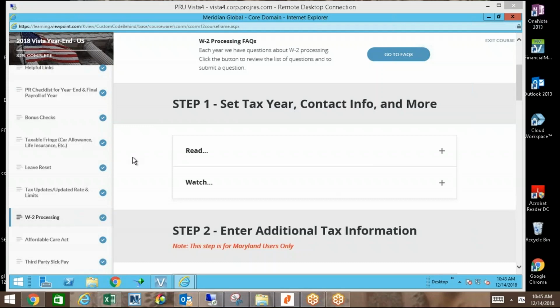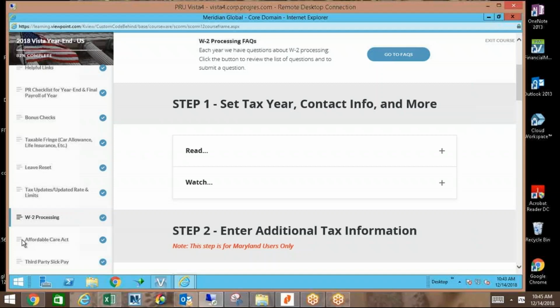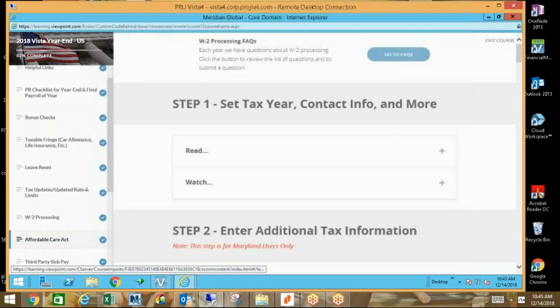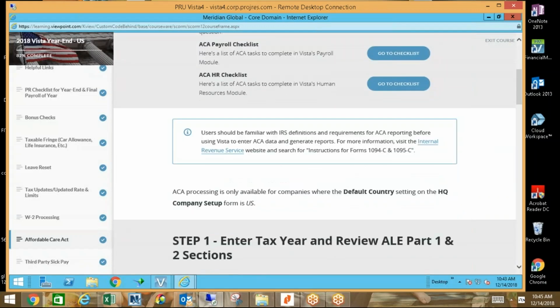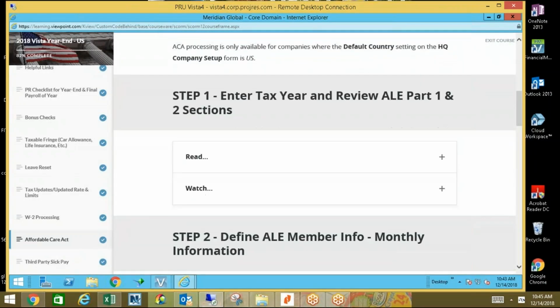This, like the leave processing, is better covered in a separate class all by itself because it is quite in depth, and you can go through the ACA checklist and make sure things are done and that you're doing certain things. And this is all very important information.